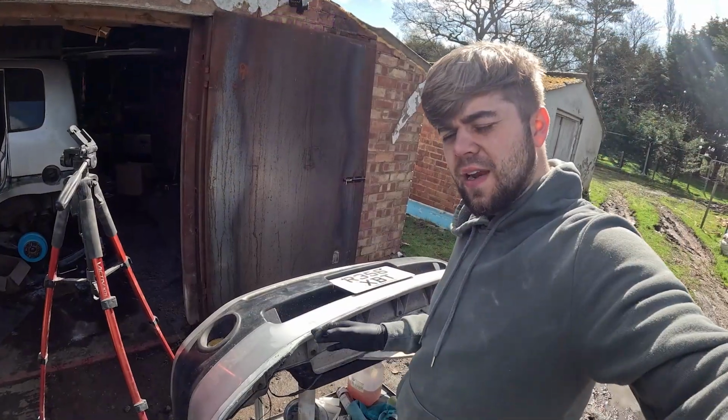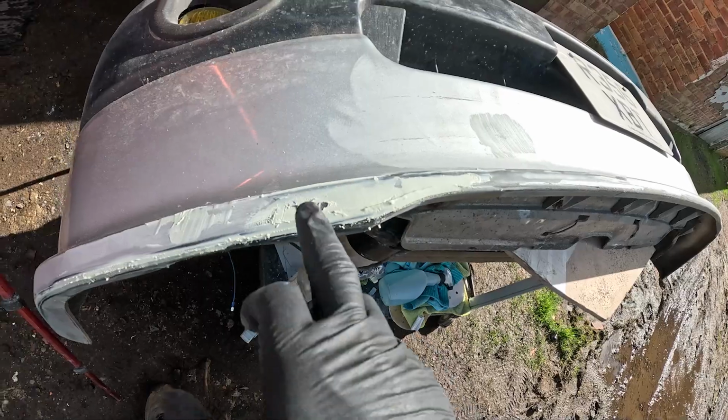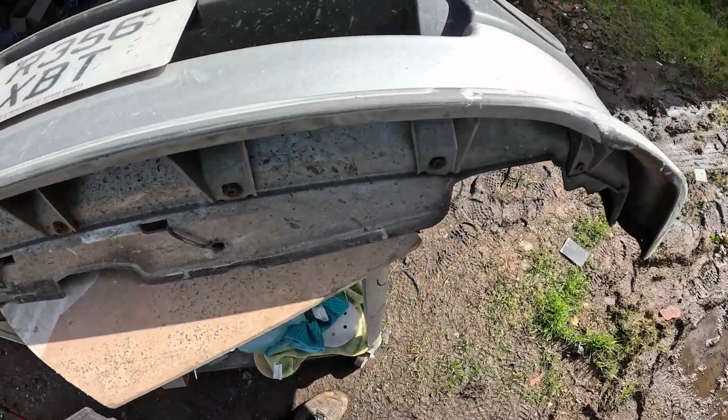So I've just finished Dolphin glazing this. As you can see, it's all gone off now. I'm going to start sanding it down. A little bit there that I rubbed a bit too early and it crumpled, but we'll ignore that. So we'll go over to this side.